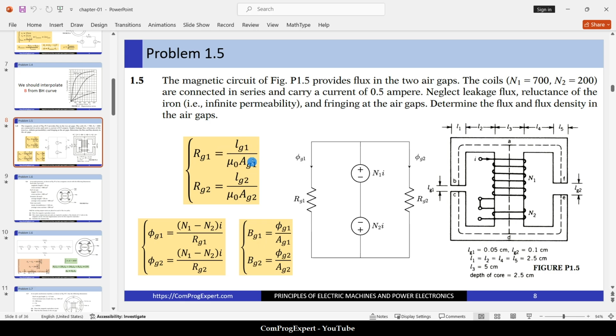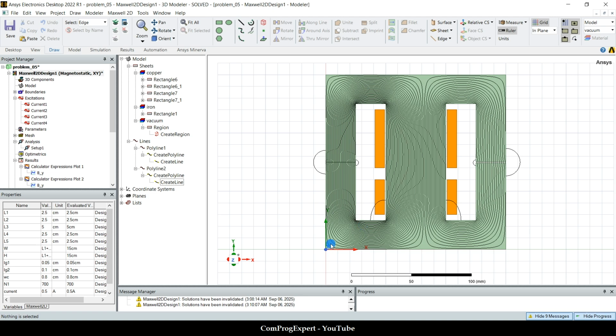In real case, we don't have infinite permeability, but when we use a material with a high permeability, we can build up a good flux density in air gaps. So yes, you solve this point in this problem. As you can see, however, these problems are simple, but we can learn these important points from these problems.